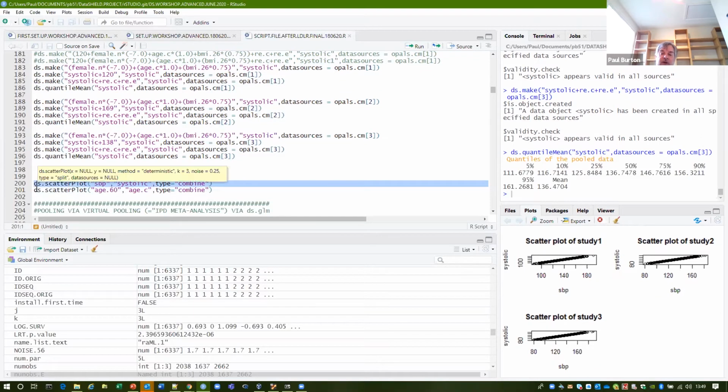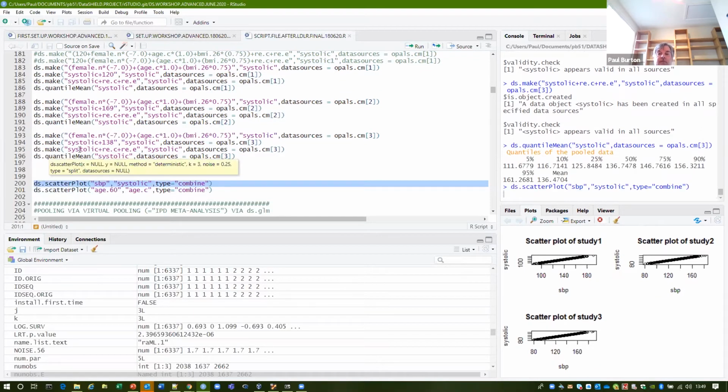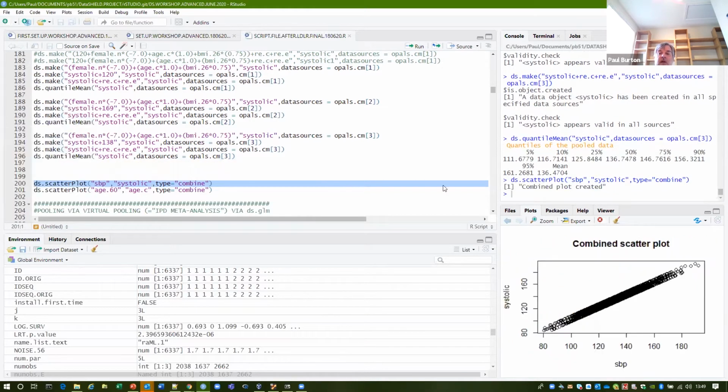First of all, let's look at the systolic blood pressure. You can't see it very well on this scale, but effectively, instead of there being one line which shows a one-to-one relationship between the variable systolic and systolic blood pressure, there are actually 3 lines that are perturbed vertically by the amount that we changed the value we were adding on.